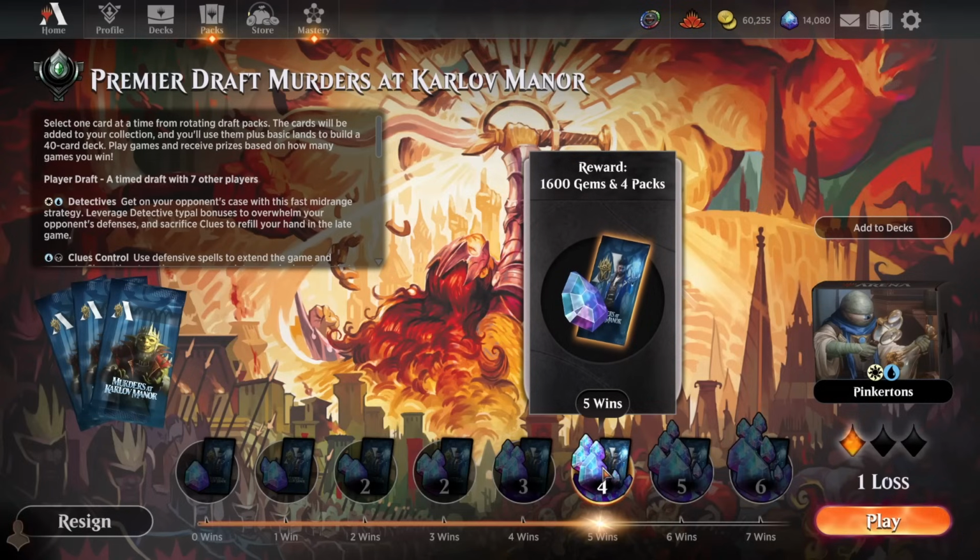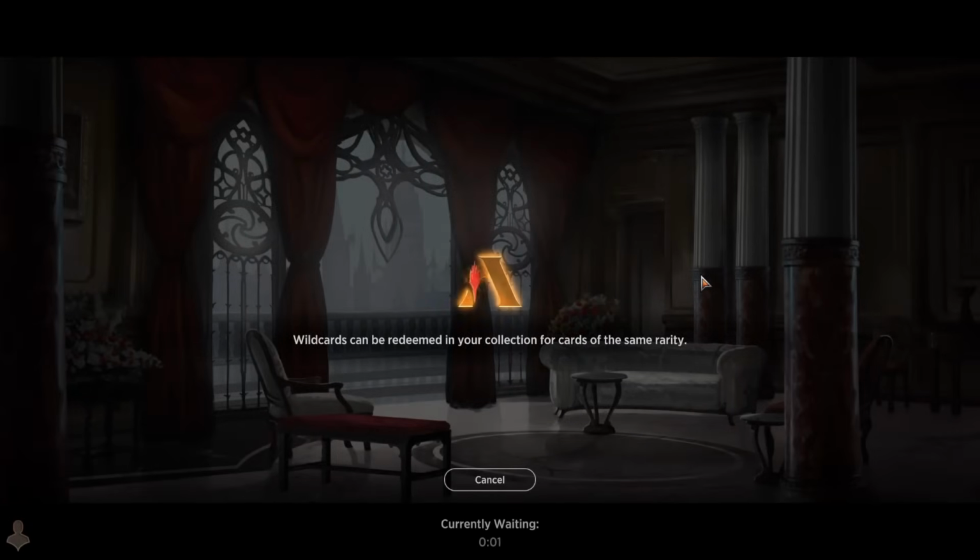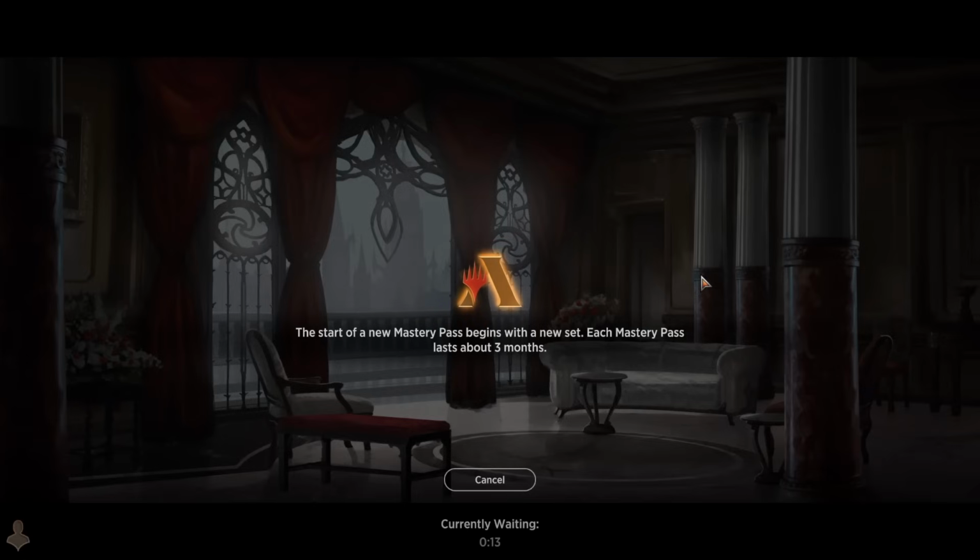We are now 5 wins in. We are officially in the money, spectacular spot, getting more gems than we paid into the event and keeping all of our cards and getting 4 more packs. Super sweet, super awesome place to be. But we'll see how the final record ends up as we head into game number 7.